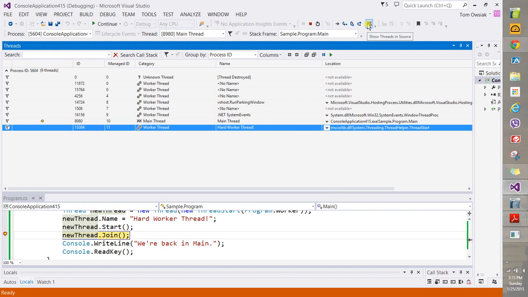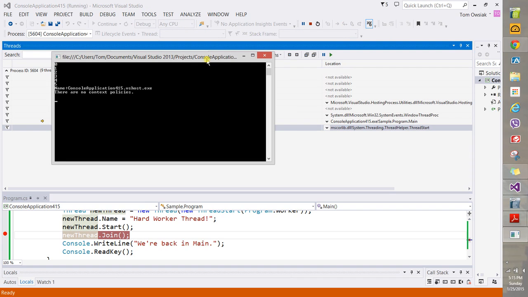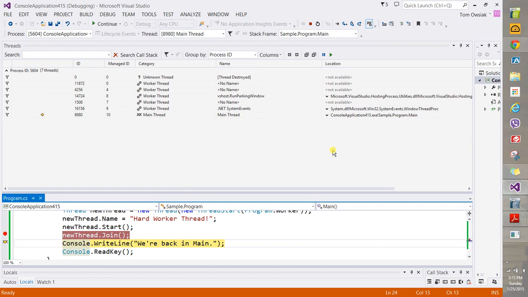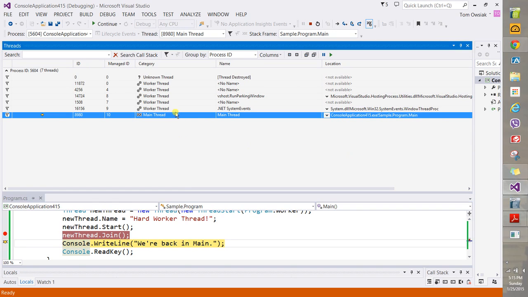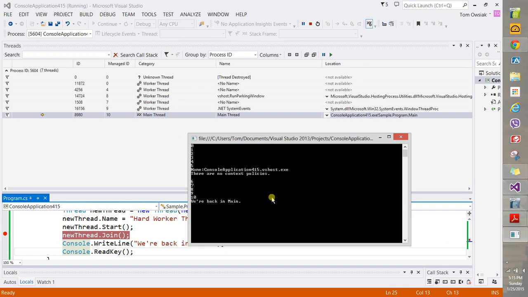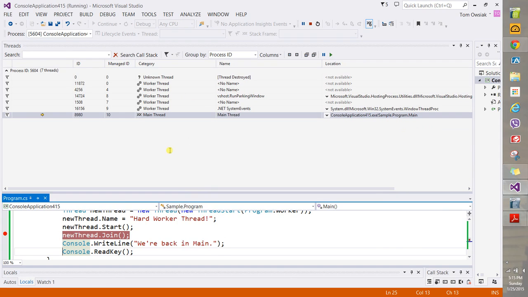And then if you do this, give it a sec. There you go. So now this confirms. Notice that the worker thread has basically been removed. It's no longer present here. The name is gone. And then the main, as you can see, however, is still in memory. And now it says we're back in Main. That's it. Okay, so let's unload that.